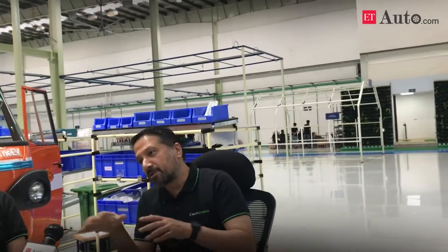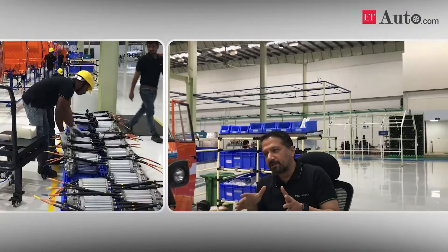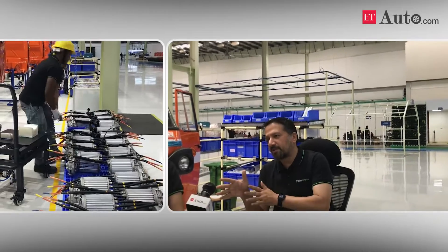You mentioned this product was made specifically for India markets — are you also thinking of exports, and which markets are you considering? We've always maintained that any product we've made in India is intended for India as well as the emerging markets — South Asia, Africa, and South America.